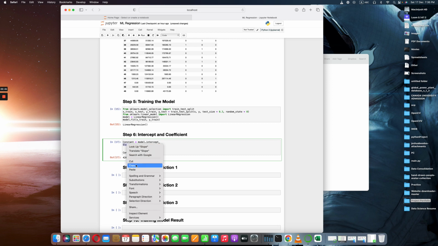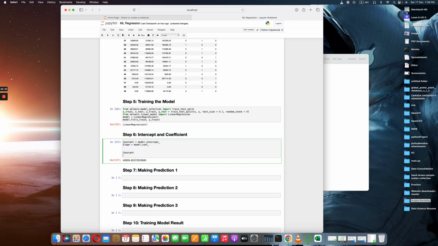We'll check our model constant separately.